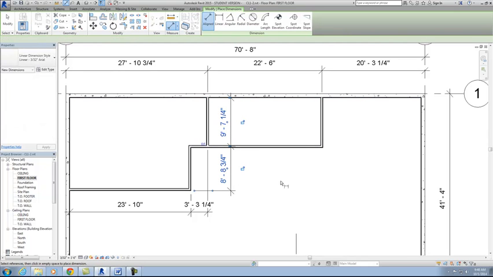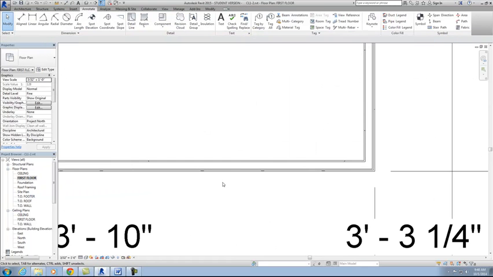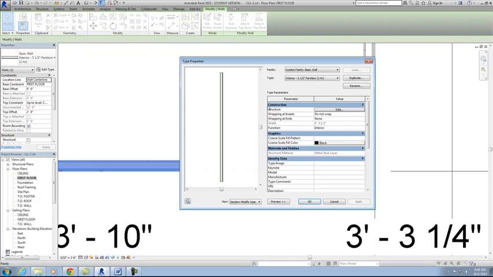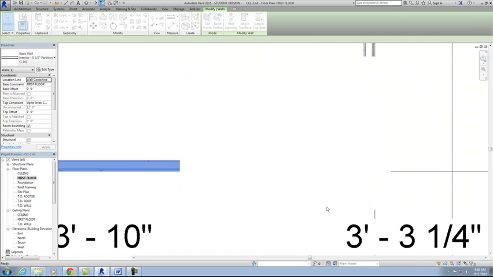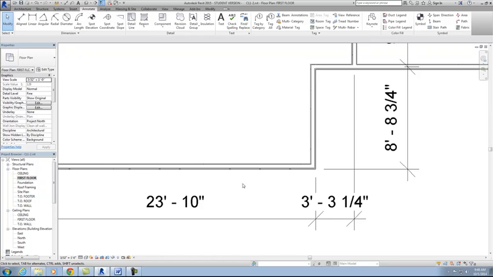There we are. Good. Now you may notice these walls have a double layer of gypboard on one side. In fact, let's take a look at the structure here just so you can see what's going on. So we have a double layer of gypboard on this side and a single layer on this side. So the whole reason behind this 1 hour wall is to protect one area from another.